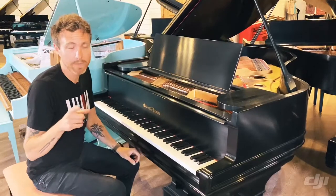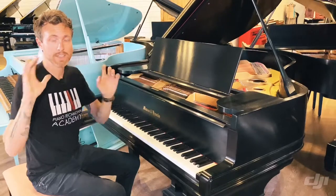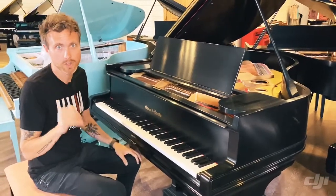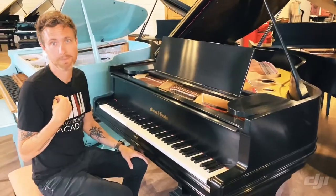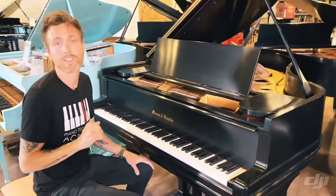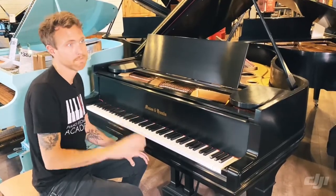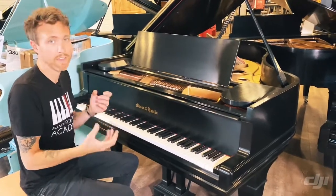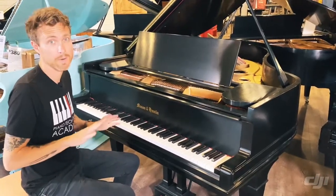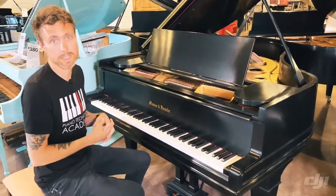One little side note: if you crawl underneath a Mason and see those bars, you will see nuts to adjust and tighten or loosen them. Don't do it — that is not for you to do. It's not even for a technician to do. I'm a third-generation technician and I teach piano technology at the Piano Technician Academy, and I don't touch those things. They're adjusted in the factory only. Maybe a very high-end technician rebuilding the piano may feel they need to adjust those, but I would never recommend it.